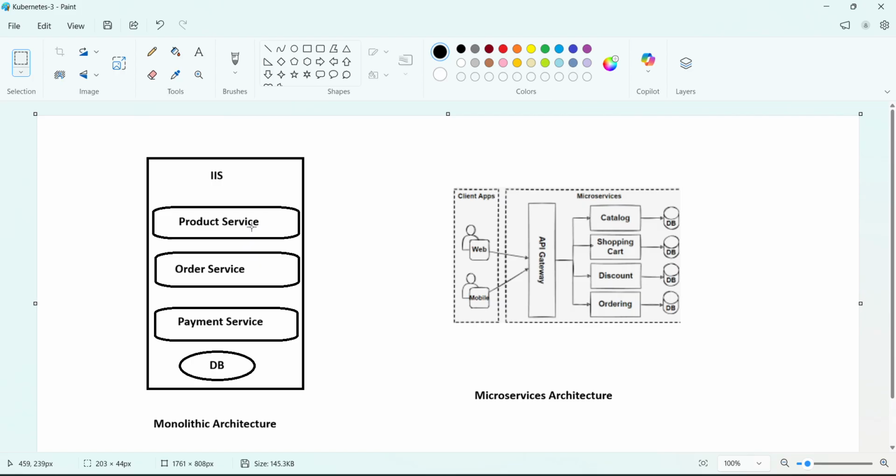If someone wants to purchase a product, they have to go to the product page, and the product page is hitting the product service. Let us suppose 100 customers visited the product service, but not everyone will place an order. Out of 100, maybe 30 or 40 or 50 people will place the order. They came to the second stage: from the product service, they add to cart and place the order.